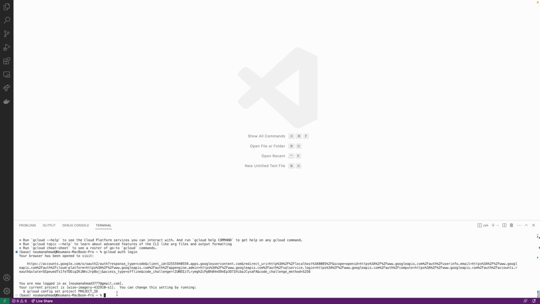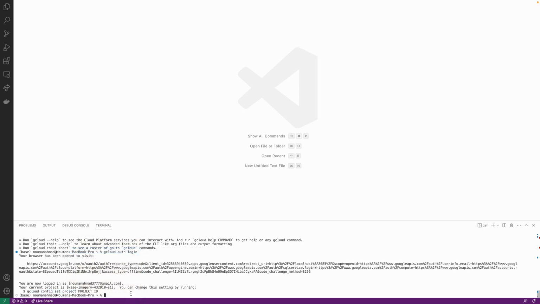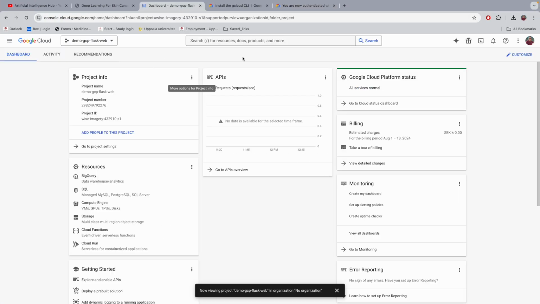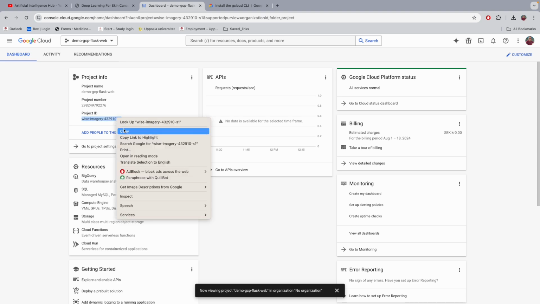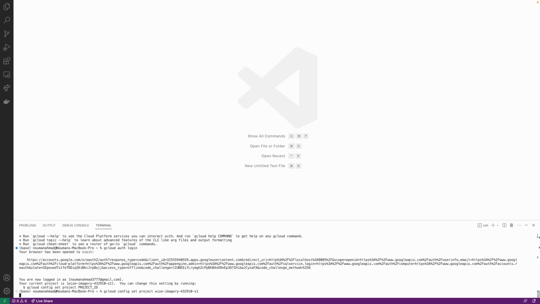So let's suppose I'm here and it suggests gcloud config set project and the project ID. It's recommending us to use this if we are using authentication. I already opened this tab and here we have the project ID. So we can paste our ID and let's see.